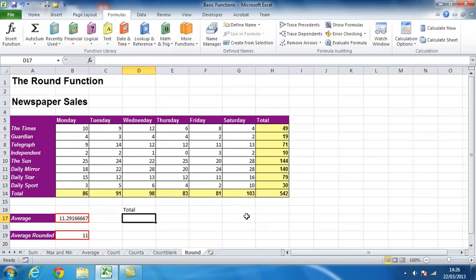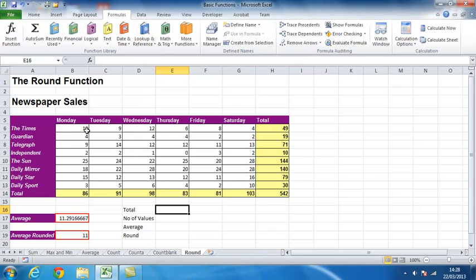I'll come down and type in number of values, then we'll type average and come down again and round.